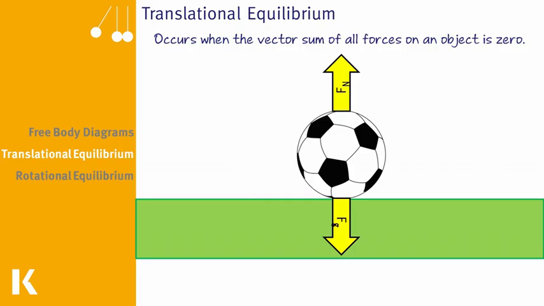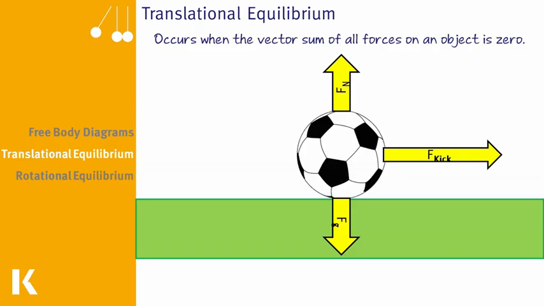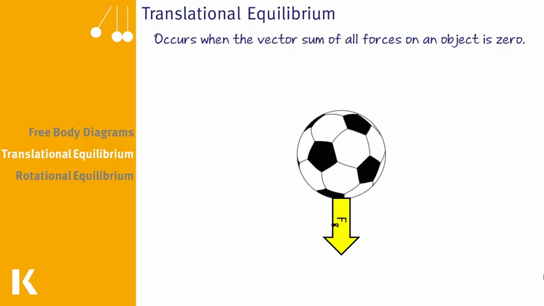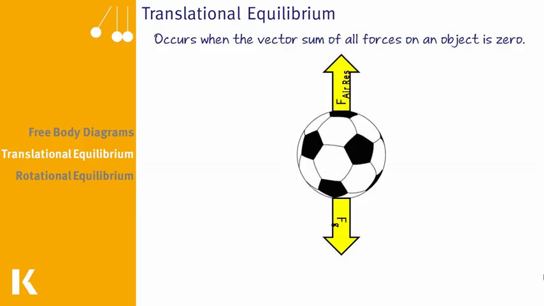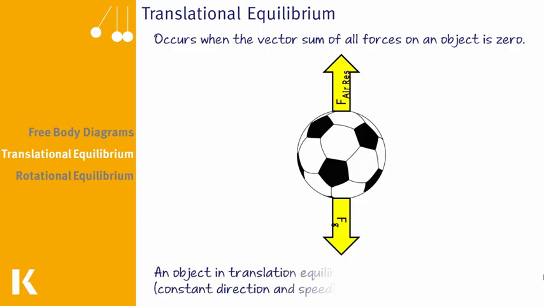If the ball is kicked and it accelerates to the right across your screen, there must be a net force acting in that direction, or the force of the kick is greater than the force of friction and air resistance, so the ball is no longer in equilibrium. Now let's say we tune into this situation and the ball is falling with constant velocity thanks to the force of air resistance equaling the force of gravity. What's the situation now? Well, if there is no net acceleration, and there isn't because it's moving with constant velocity, then there is no net force on the ball, which means it's in translational equilibrium.